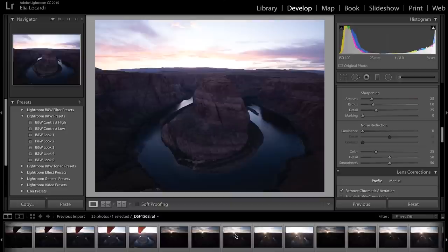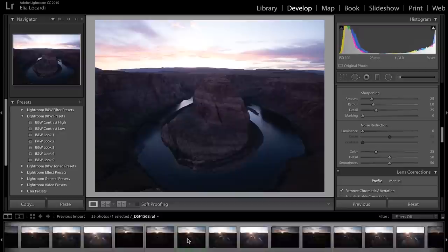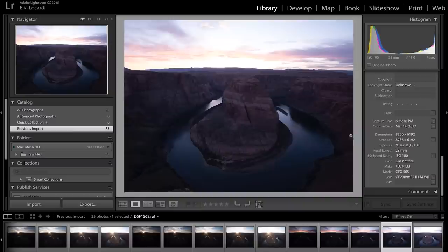If you're new to Adobe Lightroom, it's a great program to catalog and edit your RAW photos. What I've done is imported a selection of the photos I shot — I was there for a couple hours and may have shot somewhere between 100 to 150 different images, but for this lesson I want to focus on the ones we're going to use in post-processing. Down here on the bottom you can see all those images. I'm currently in the develop panel, but clicking on the library panel shows different options. The panel on the right shows all the EXIF data: size, dimensions, exposure time, focal length, ISO, and the make and model of the camera.